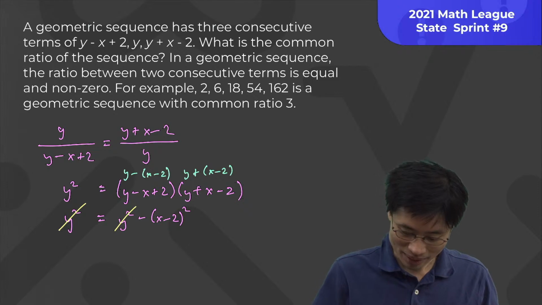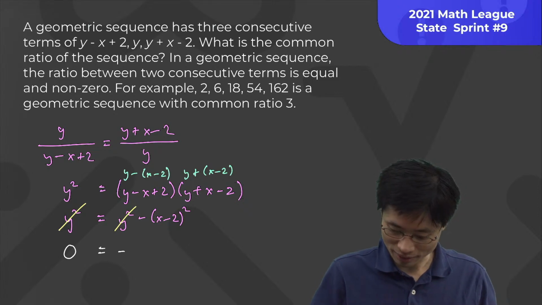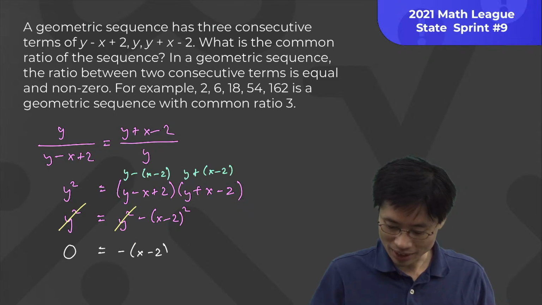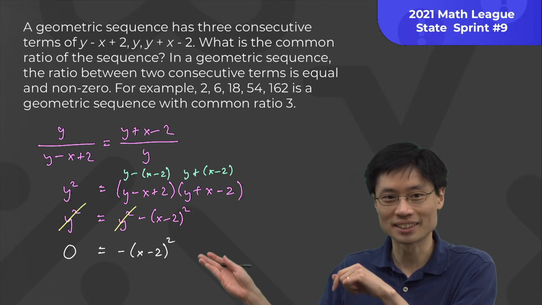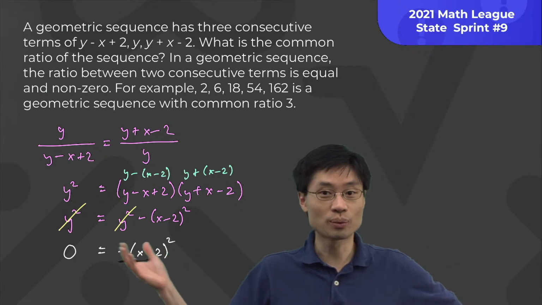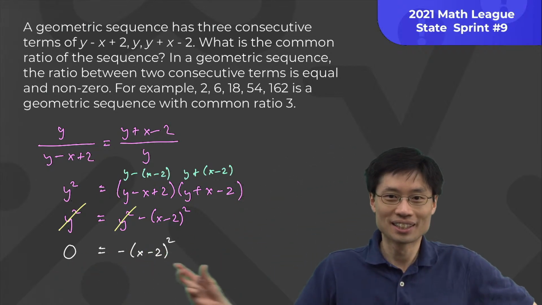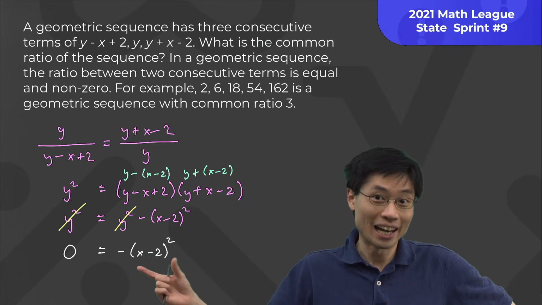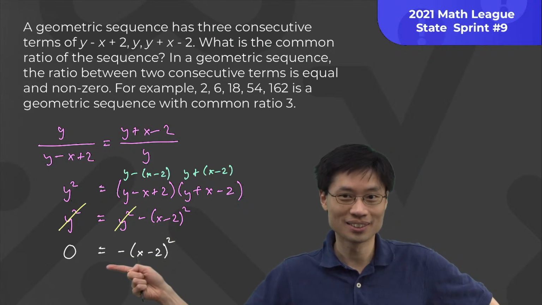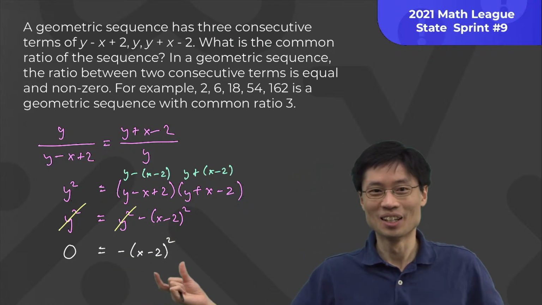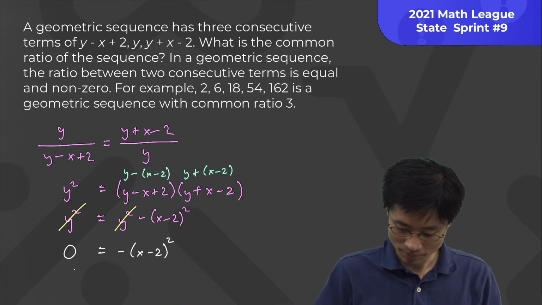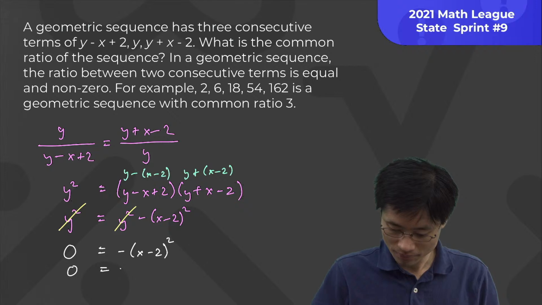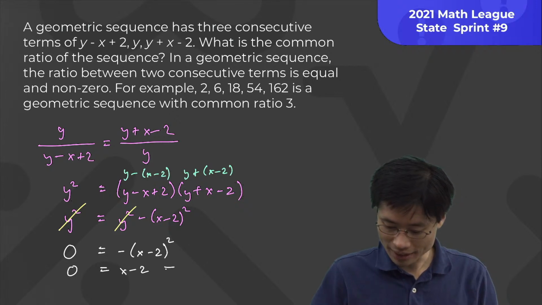I knew it. I mean, these problems are always really creative. Because I was like, how do you solve this problem? There's y's and x's inside it. But how do you get this? So if I want to have something squared equal to 0, you only have one choice. The thing has to be 0 in the first place. Actually, that thing squared is negative 0, which is also known as 0. Okay? But so now I found out that x minus 2 is 0. And so that tells me that x is equal to 2.